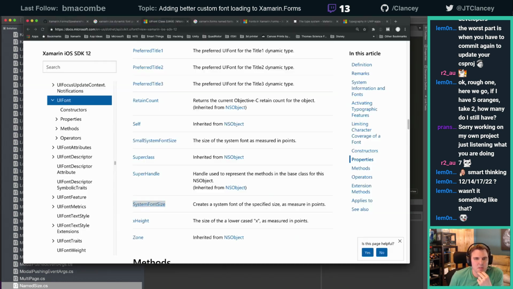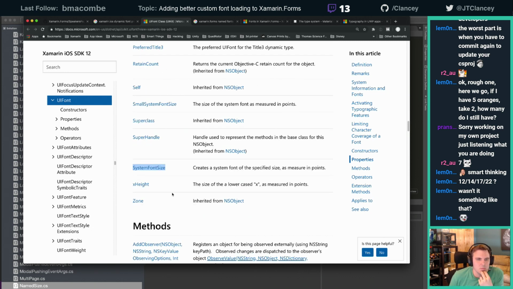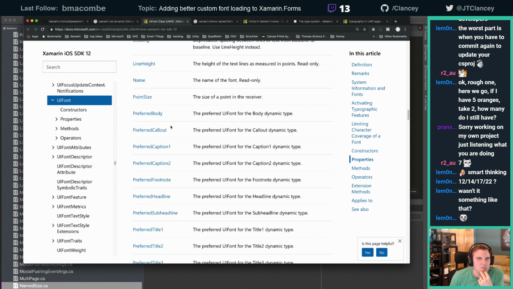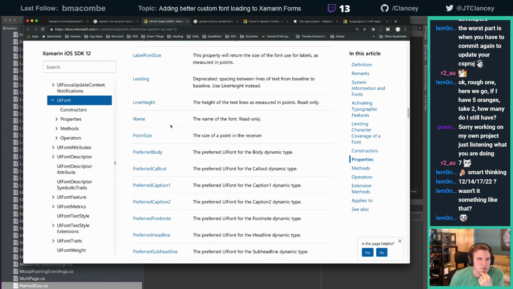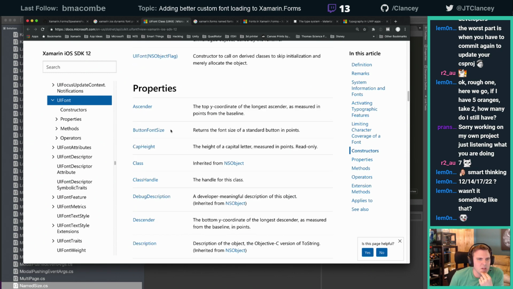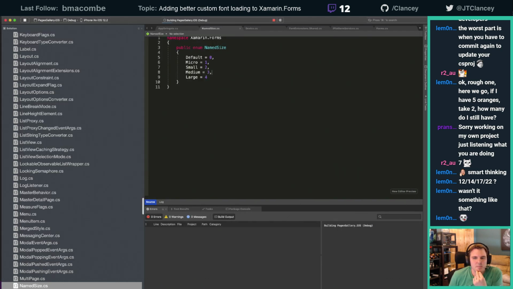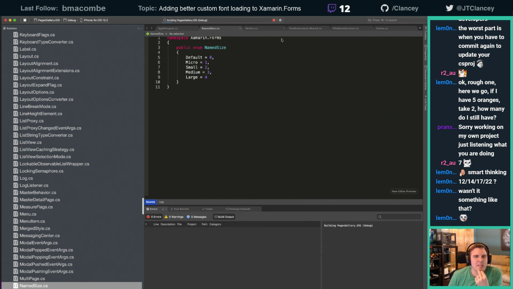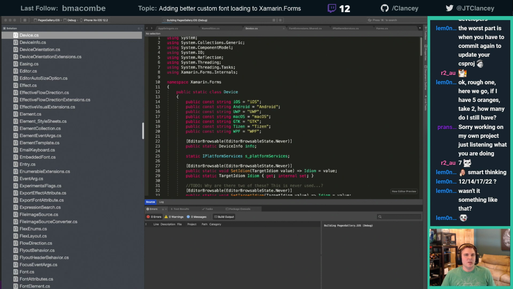Which other ones am I missing? So it's just the small and the system font and the button. And is that it? Yeah, okay. We're almost there. So there was a 12, not 10. Go, go, go. Build faster. Okay, I should stop clicking around. Every time I click around, it slows it down.